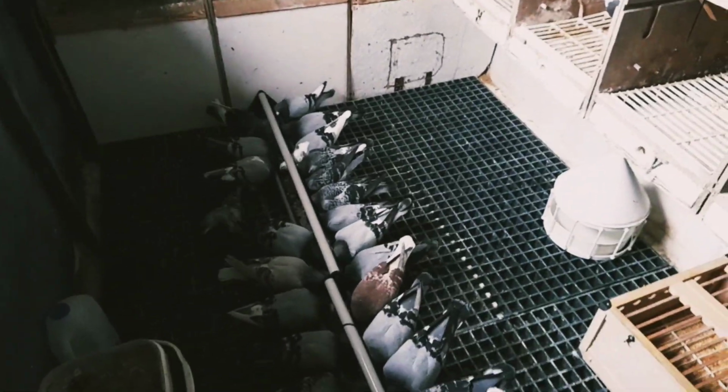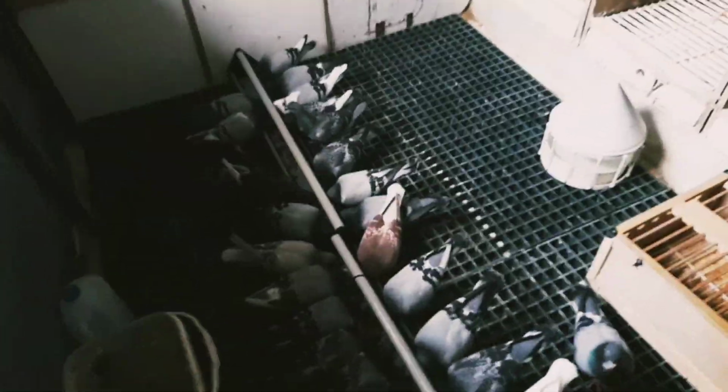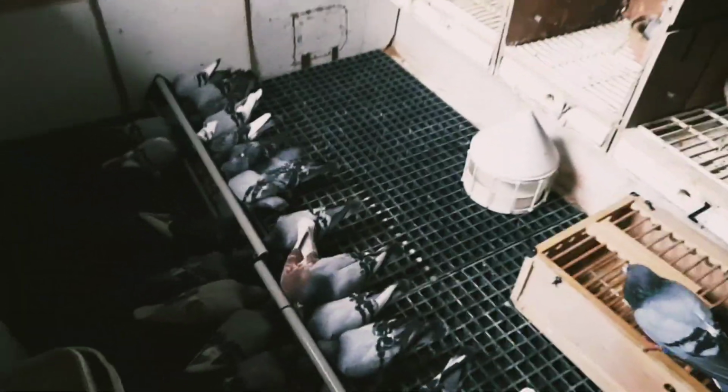Right, we get to the other side. Let's get that side done and let's see what it's like with just the loft white down, not any easy bed. This one was a bit harder with the easy bed. I won't be doing that again in a rush. I'll put a lot of loft white down until I get my new granules. So there we go.